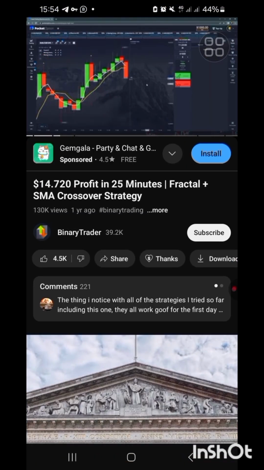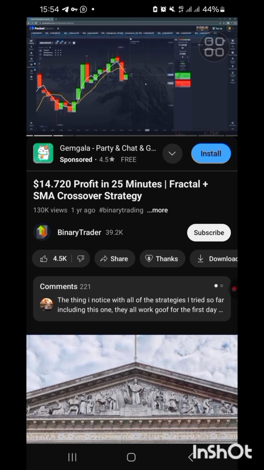Watch this big red candle. I expect a cross here. And we have the cross. The faster SMA crossed below the slower one, so I expect a reversal to a downtrend. Let's wait for this candle to close, to see if it confirms the cross, and wait also for Fractal to print a green spike above the candle at the turning point.